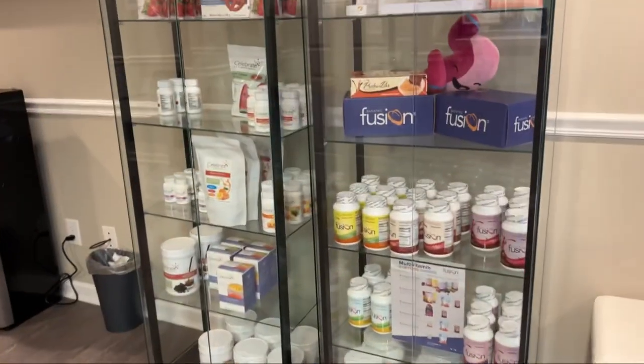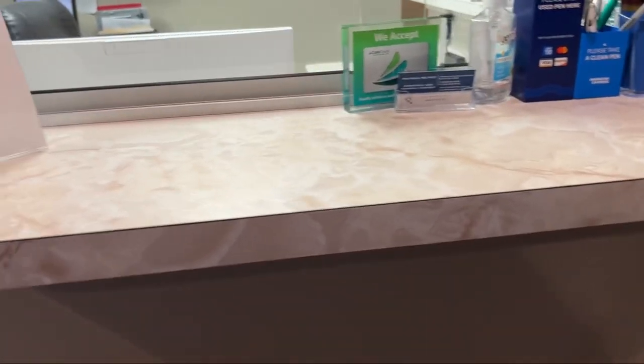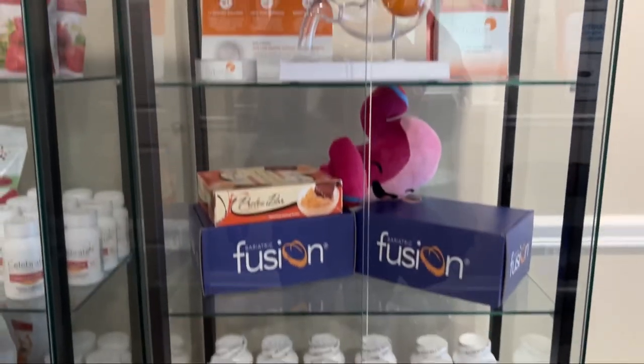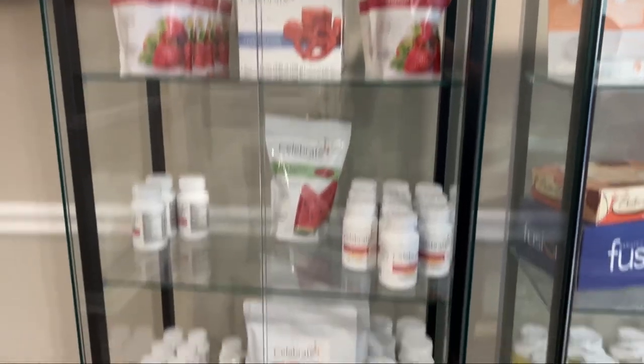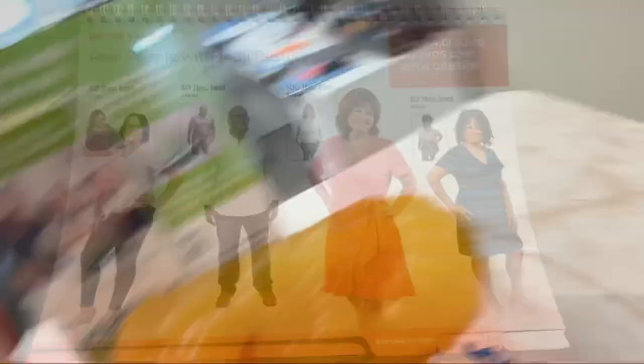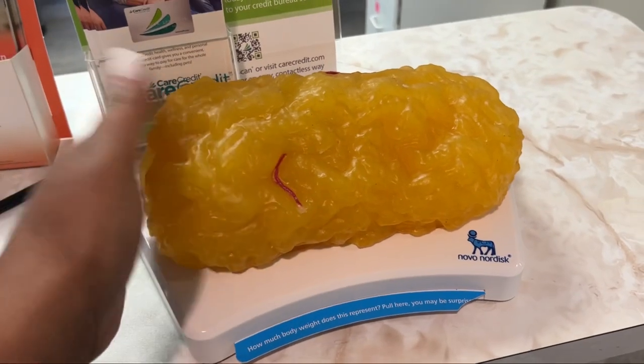Today's appointment is my very first appointment in the VSG process. Some doctors have different requirements. This doctor wanted me to have my heart checked and he wanted me to do blood work to make sure that I was healthy enough for surgery. I always hate going to the doctor's office, no matter what type of doctor it is, but my first impressions was definitely a five out of five. The office is clean, it smells nice. There's a nice display here full of products, which I'm assuming is bariatric products. I didn't have to wait long before I was called back.